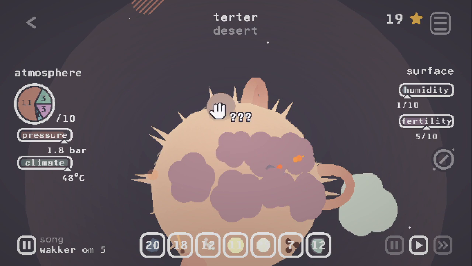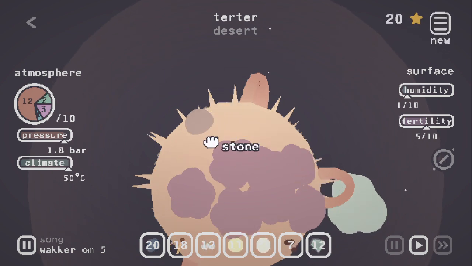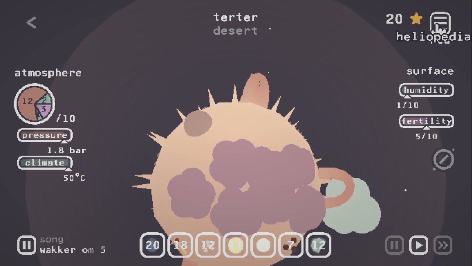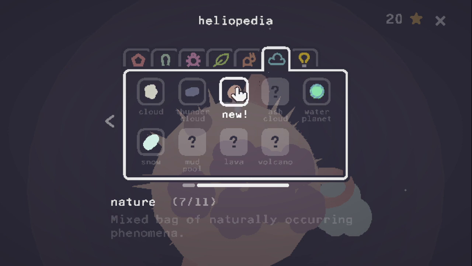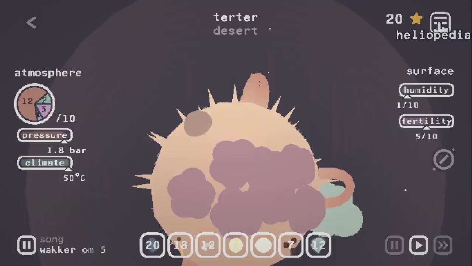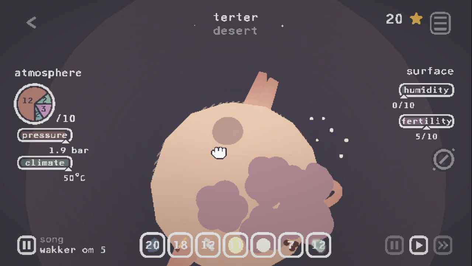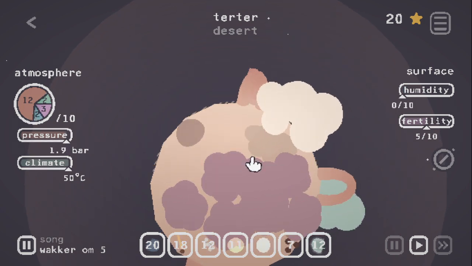What is that? Hello? Oh, it's a stone. Jesus Christ, I thought that was like a UFO manifesting. I thought we were being visited by aliens. Okay, well that's 20, actually. What is this? Sedimentary rock formed spontaneously under high air pressure may contain precious ores. Oh, because the pressure is... Oh, 1.8 bars. Yeah, I noticed that, actually.